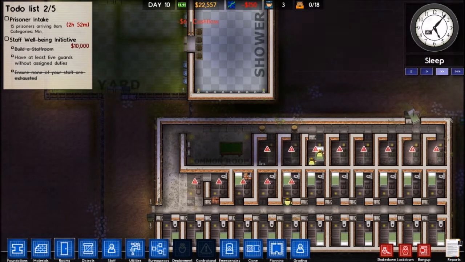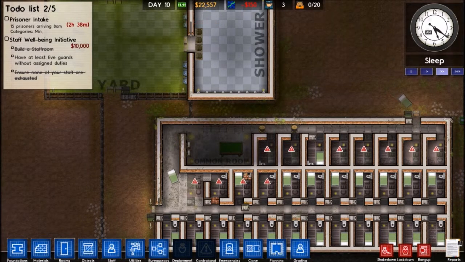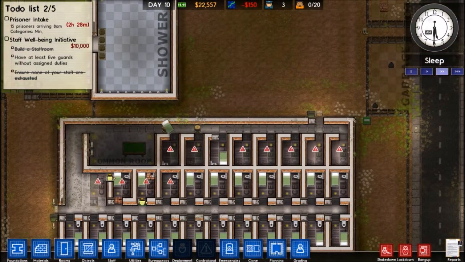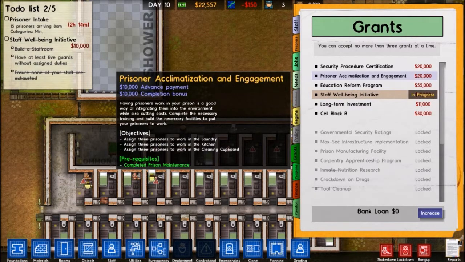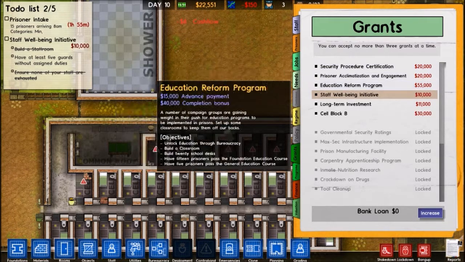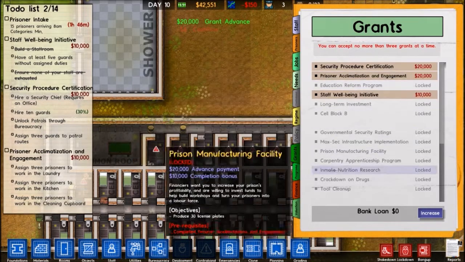We can get more grants, thankfully. How much time is left? Mitch time. Wait, I don't know a person named Mitch. I have 2 minutes. This episode is going wonderfully. So 15 prisoners are going to arrive. And let's see, what else can we get? So this is the one for making prisoners work. This is the one for guards, 10 guards. Yeah, let's get this and this, shall we?